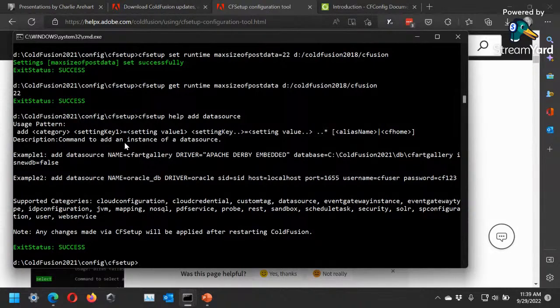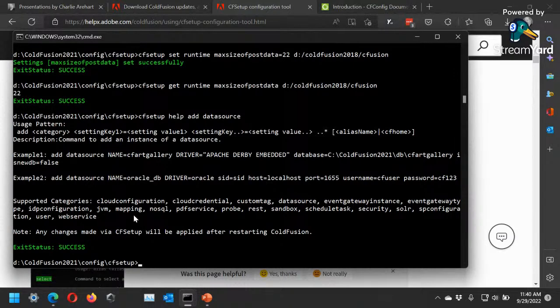You don't have to go tweaking the Neo XML file. And if it's one of the built-in ColdFusion drivers, you just say the name of the driver. So you guys know that there's the SQL Server one, and there's the Derby one, and there's the Oracle one. And the MySQL one is there, but you got to add the MySQL jar for it to work. That has nothing to do with this. But yeah, so look at all the things you could do to add other settings related to it. And these are other categories, sorry, that are related to it.